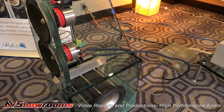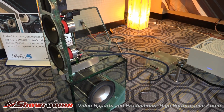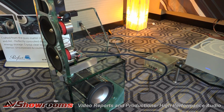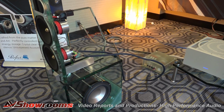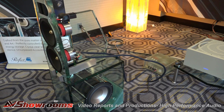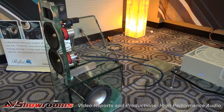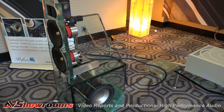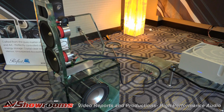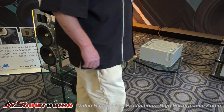The speakers are assembled in Sweden. They actually have to get the glass from Germany because there's only one factory in Germany and none in Sweden that can reach the 1/10 of a millimeter tolerances that are necessary in order to have the glass line up and not get air bubbles in between it. One of the things about working with glass is it's obviously very revealing of the quality of everything inside the speaker. So everything has to be done just beautifully.